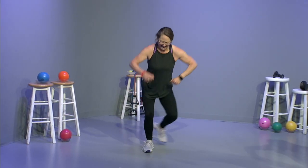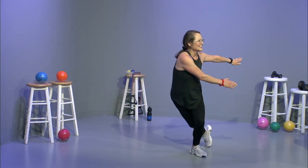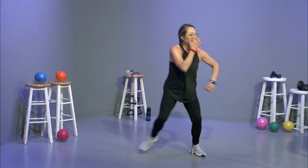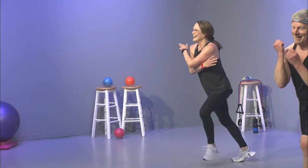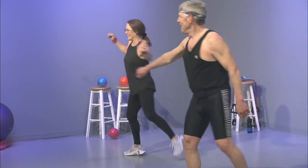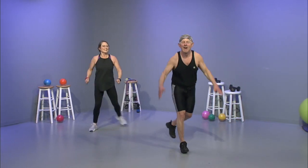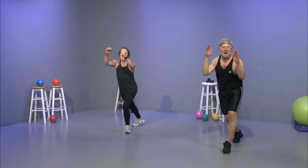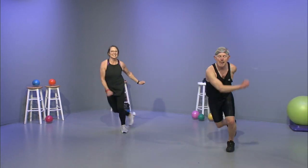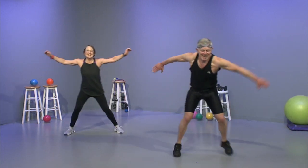We'll do this a couple more times, at least once. And then we got some other things planned for you. Shuffle slide. Ham curl, singles, double, step turn. Step and lunge. Quick tap behind. I'm going to give this one my best shot.